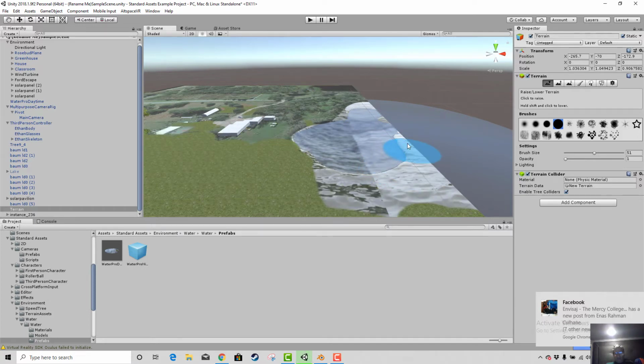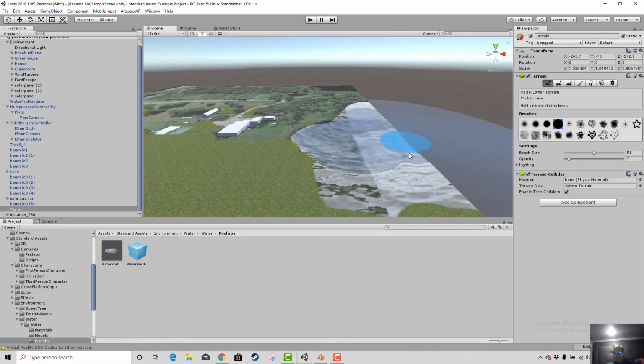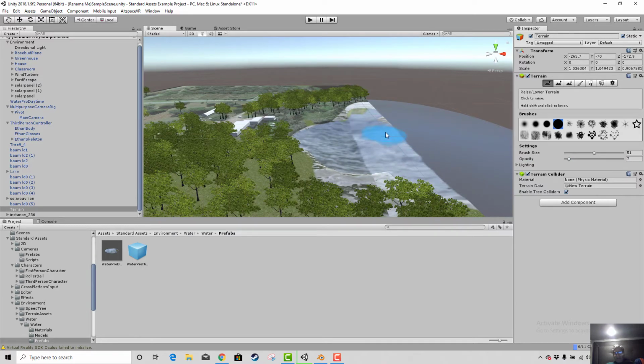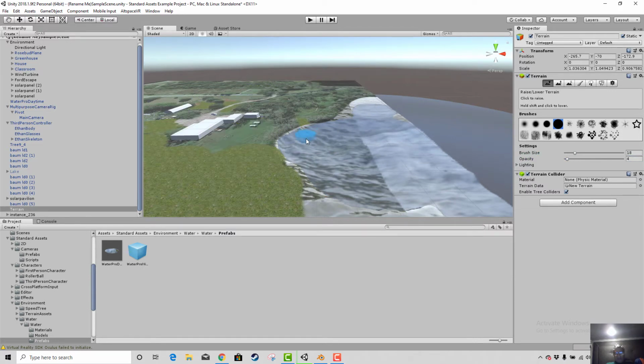And you see here I'm lowering it by hitting the shift. The opacity, by the way, is how deep it goes. So if I do 7 and hold this down, now I've really made this terrain deep. So there's a deeper part of the lake here. But on the edges, I don't want it to fall off so much, so I can raise these edges a bit. Let me make my brush a little smaller for more detailed work. And I raise the edges like this.